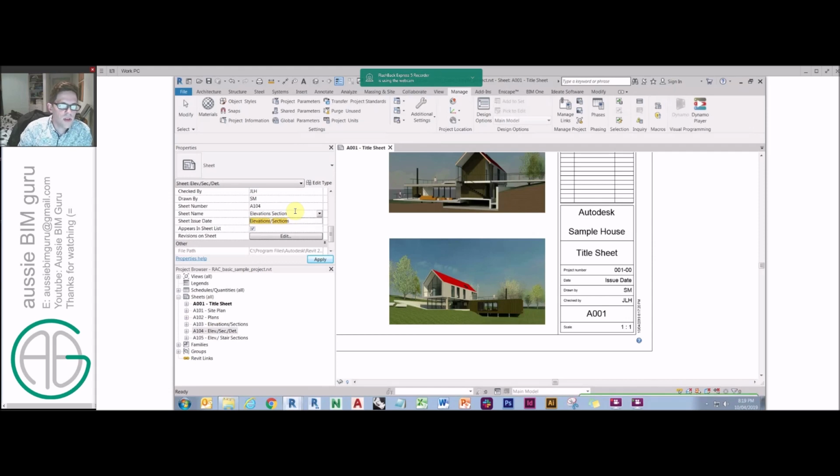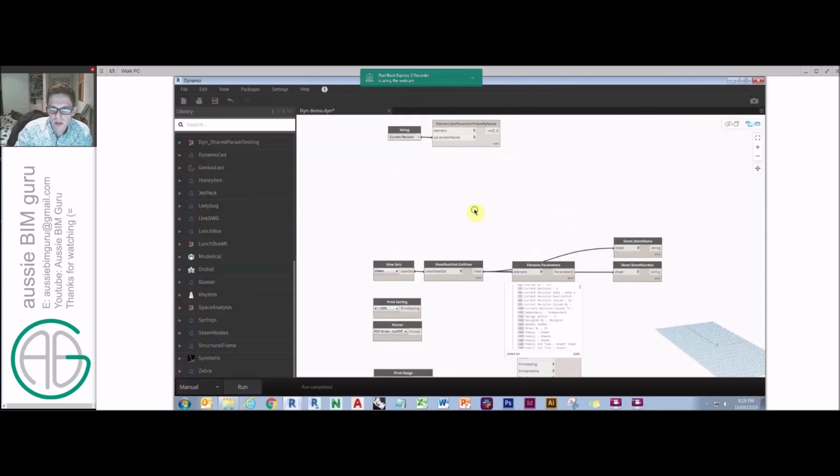So I'll just take out some of the bad characters for file naming. They might work, but I just want to be better safe than sorry. Okay, now they're much more standardized. So if we go back there and rerun this, you'll see that that should update those sheet names to suit. Actually, it hasn't. I probably need to run it again and then refresh my script. There we go. Now it's been refreshed.